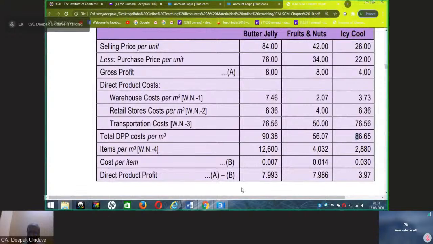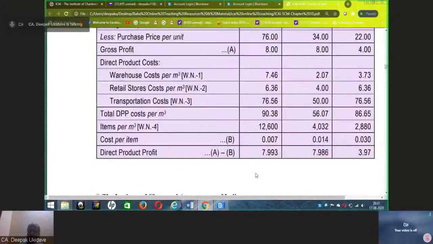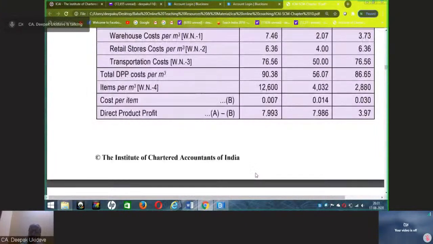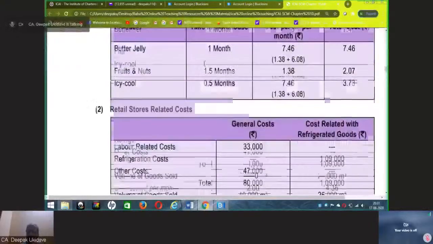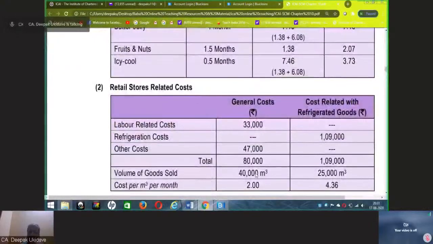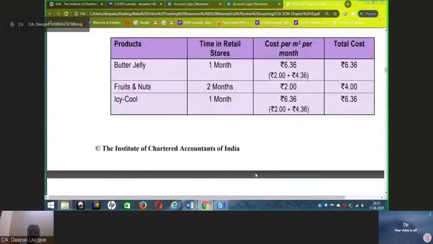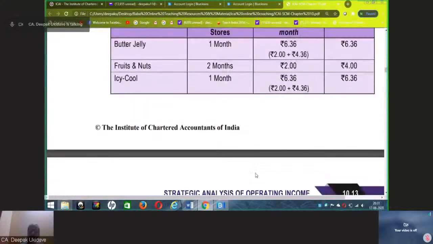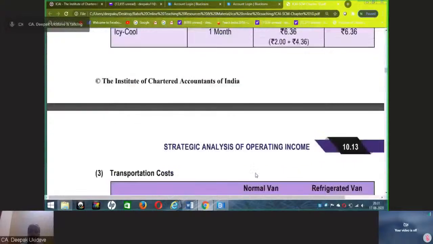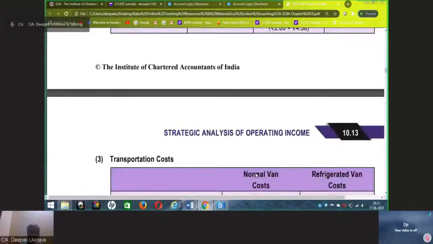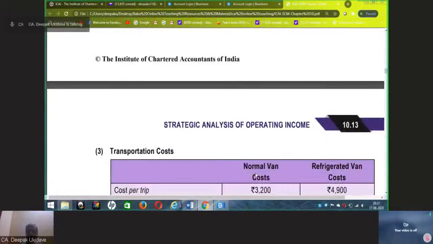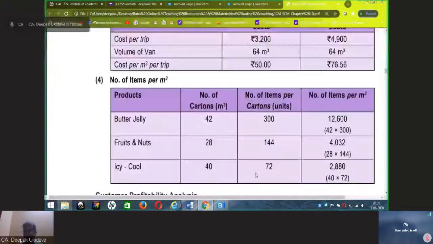Now we go to the second subpart of this, and that is customer profitability analysis. But before that, whatever we learned in direct product profitability, we will document it on the whiteboard in terms of our Word document. That will be very easy for you to understand and study based on referencing. This is a reference file which we have prepared in the form of a whiteboard.